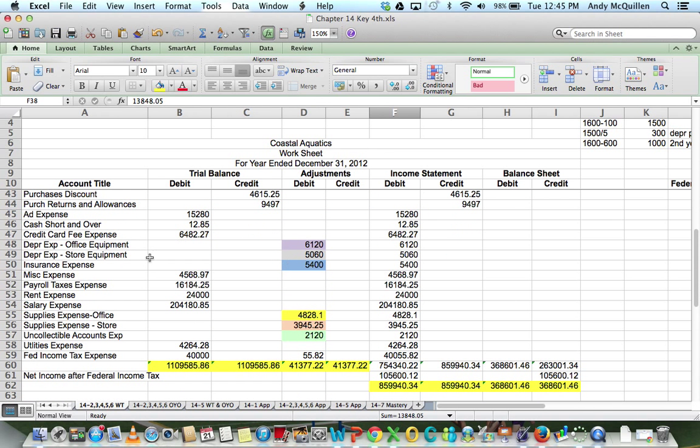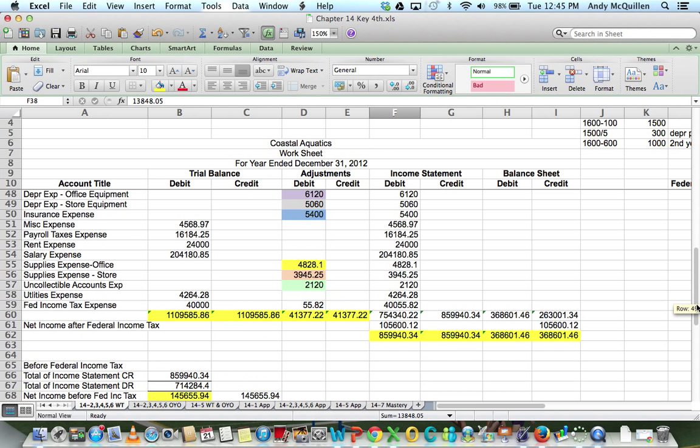Even the adjustments. I know there's not a number there, but that still goes in the debit column. You'll find in the income statement there's very few credits. It's mainly debits that we deal with. The only thing you do, and I know I have the number in now, but you do not put in the federal income tax expense immediately. And you total these up without that number included. Okay, and you're obviously going to get a little bit different number than I have there.